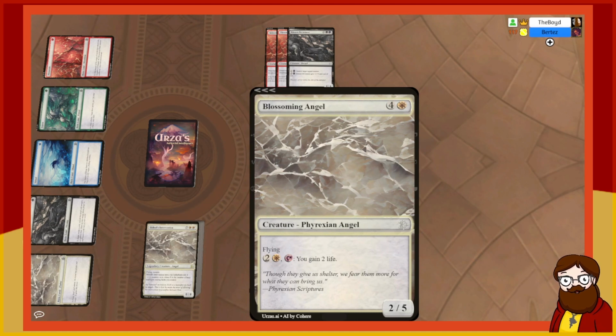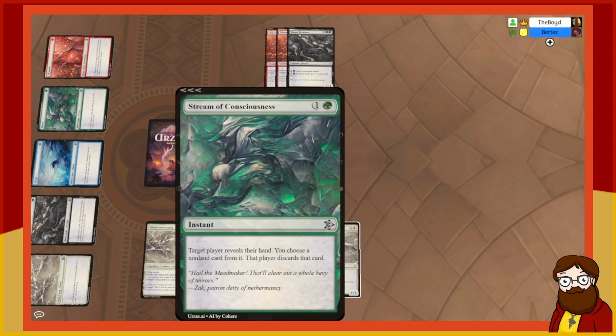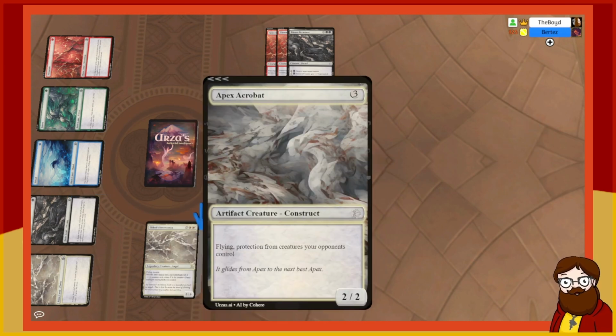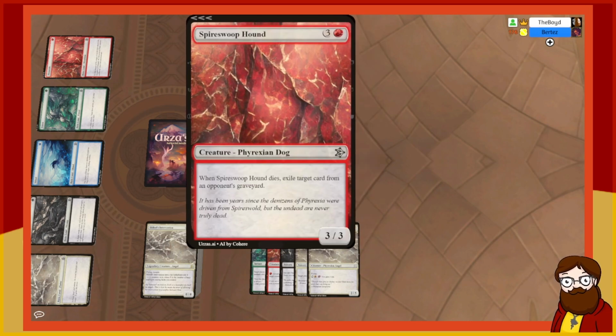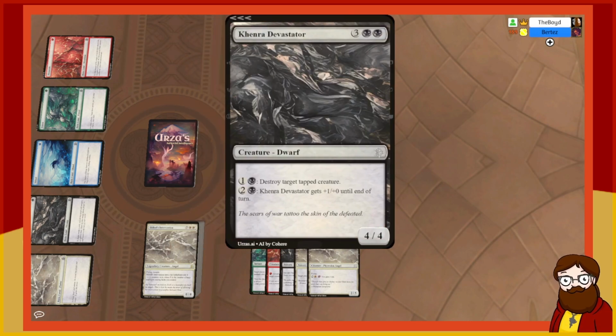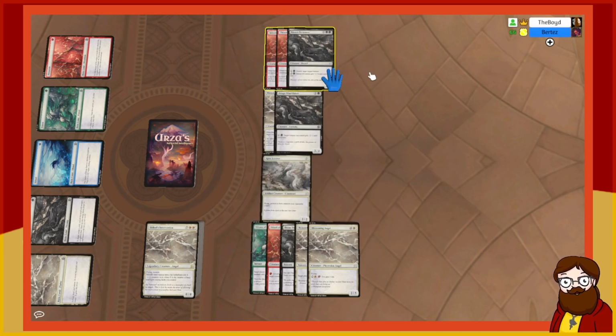Yeah. And Blossoming Angel is a 5-mana 2/5 Phyrexian Angel. It has flying, and for 3 mana and tap, you gain 2 life. I really like Apex Acrobat, but you know what I like more? Being able to blow things up for free. Not for free, but repeatedly. I'm going to take this top pile.